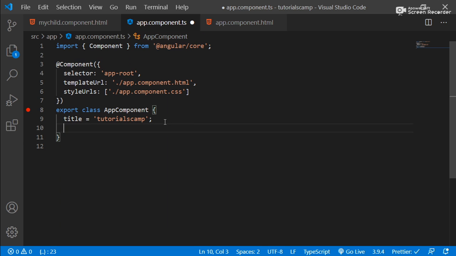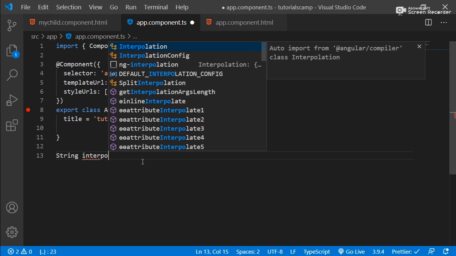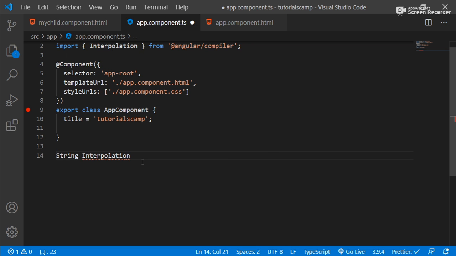If you want the full spelling, it is string interpolation. Now what does string interpolation basically mean? It is a feature of Angular.